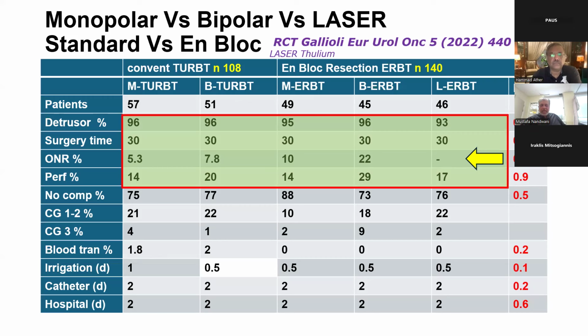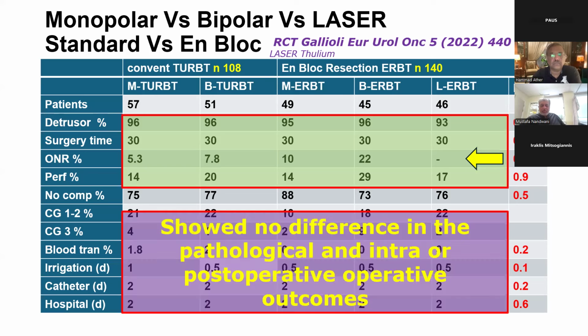However, the perforations have happened in the laser. I'm not sure, but it could be a technical factor, but the next slide will give some more evidence on the laser. So in summary, this has unfortunately not shown any significant difference in the pathological and intraoperative outcomes. So there are techniques which are still developing, but the message is that meticulous TURBT or en bloc resection, whichever technique you do, makes a difference.